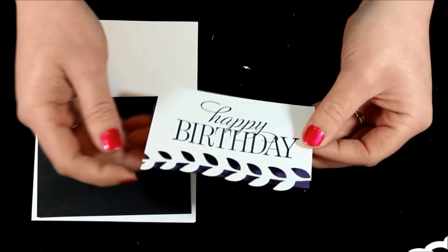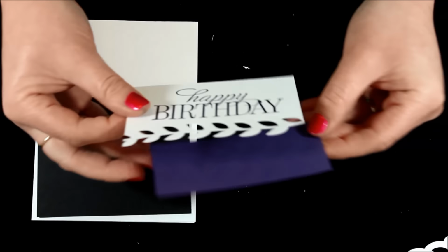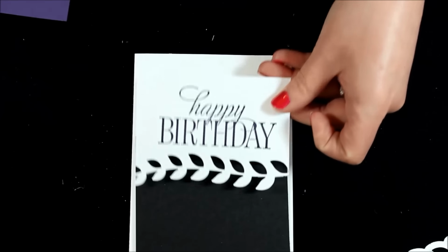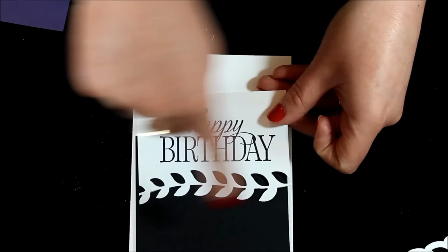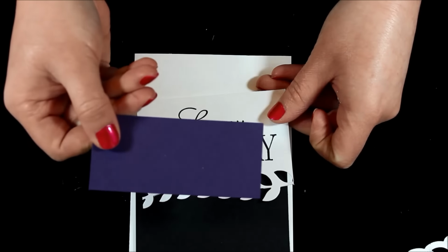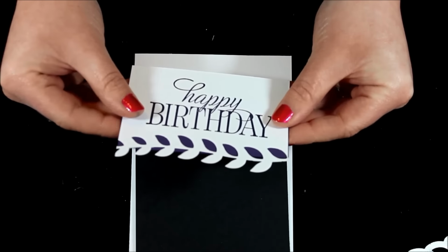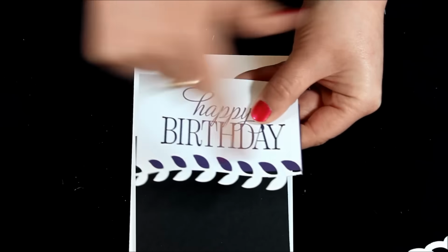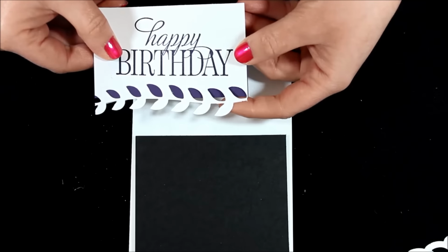So whenever you place this down, it's going to go on the back, and you can always use a nice little scrap piece, so any of those little leftover small pieces that you have, it's going to go on the back side. But I will show you, let's see, what's the best way to show you? You can see here, that's actually the best way. You can see there's a bit of a squiggle to this. It's not a straight across line. So when my cardstock is straight across and I place it down there, you can see that there's some spots, like if I have it up high enough to where it doesn't show right here, well then I have a little bit showing through right there.